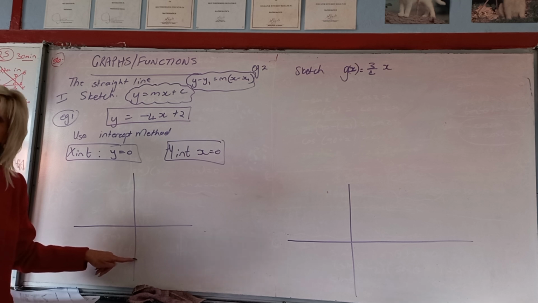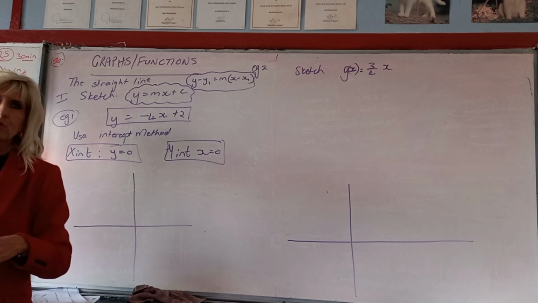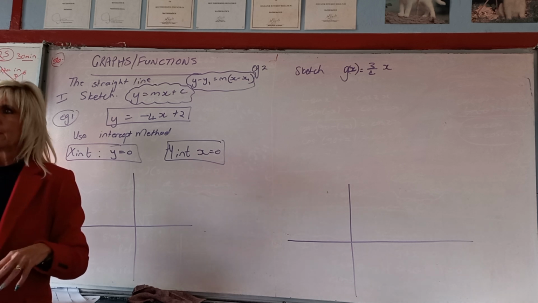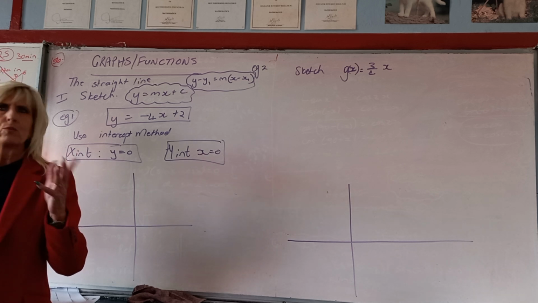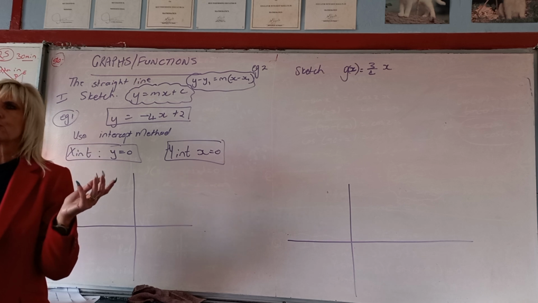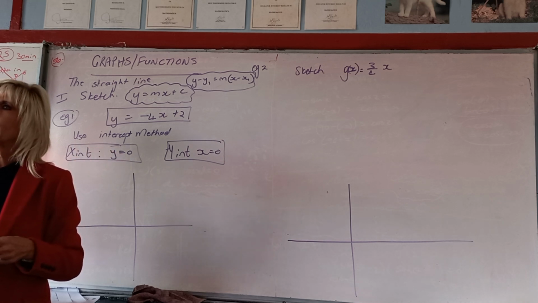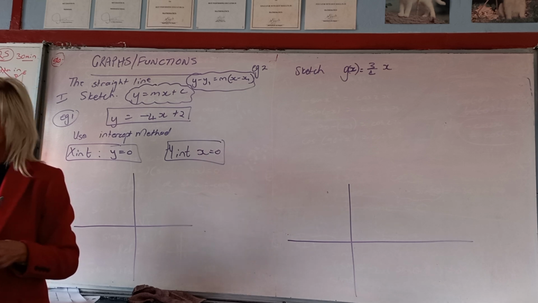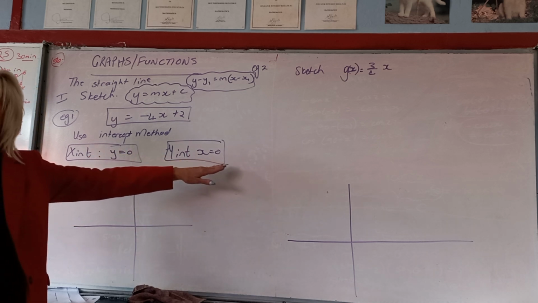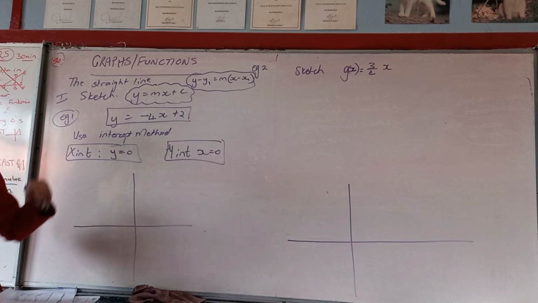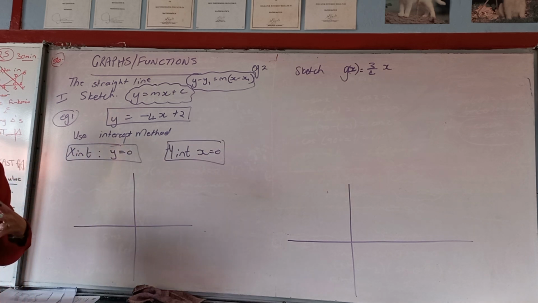Also 0. That's why you put x equal to 0, because kids get lost and think, what can I do? Where am I now? Let's just put x equal to 0 and y equal to 0, wherever you are. No. When you're doing that, you're finding x and y intercepts. x equal to 0 finds you the y-intercept, and y equal to 0 finds you the x-intercept. You must know what you're busy with, because it's going to happen in all the graphs.